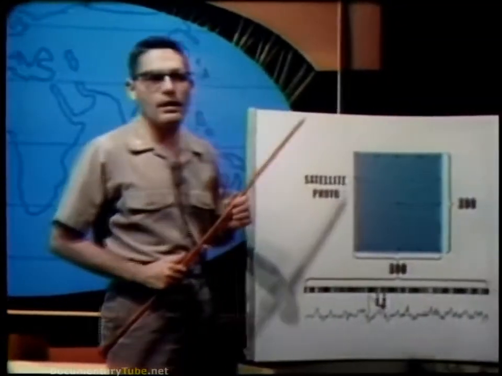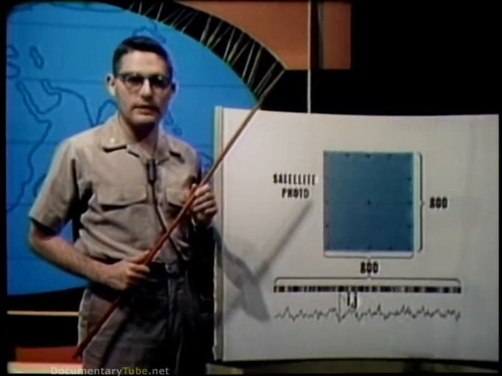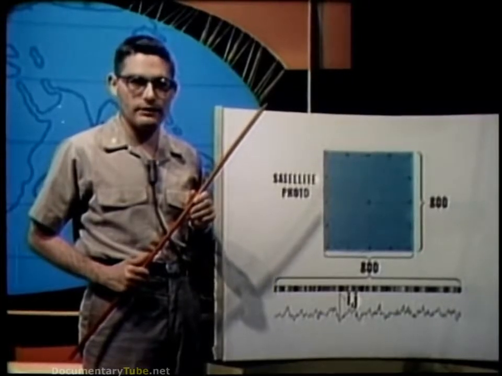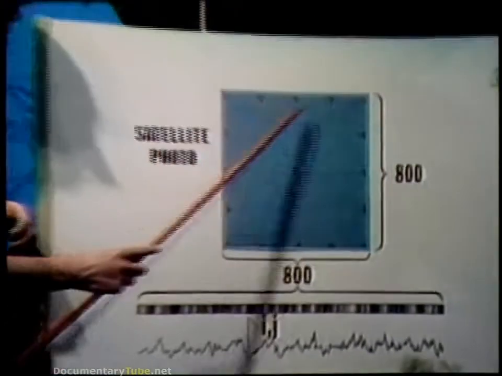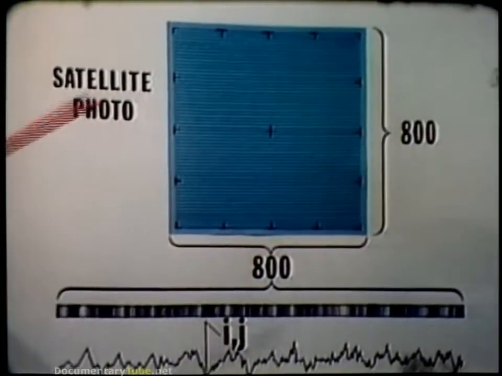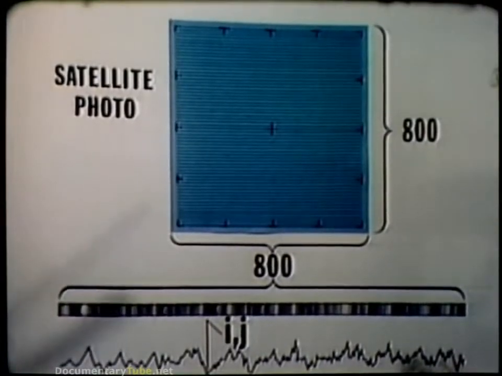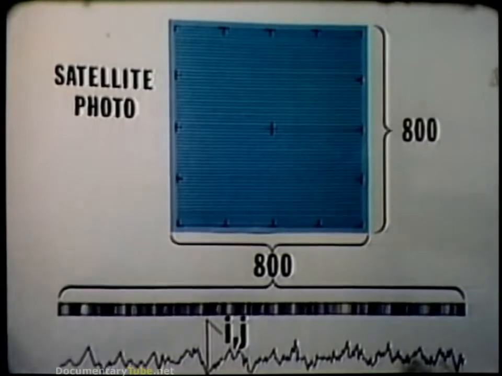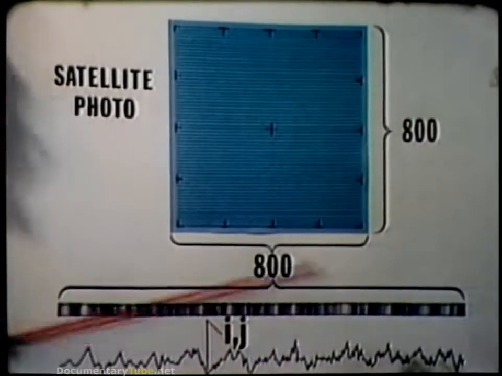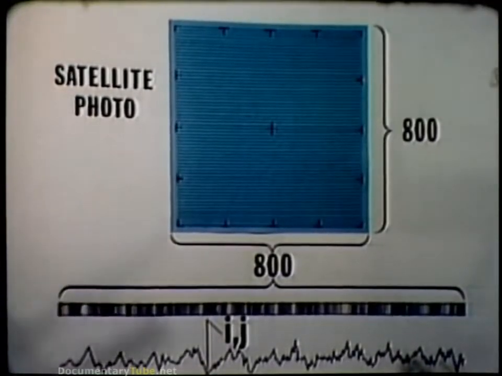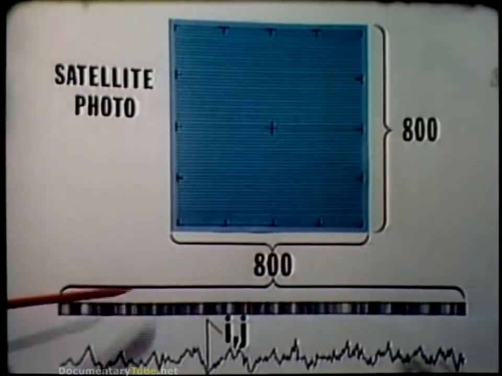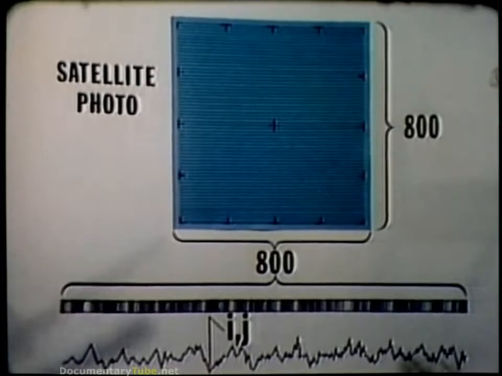Now we have a special type of picture to show you. A picture we call a digitized product. AVCS pictures are similar to television pictures, as are all of our satellite pictures. In an AVCS picture, we have approximately 800 raster or scan lines. Since each scan line in an AVCS picture is an electronic signal, it can be broken down by a computer into approximately 800 bits of information. In meteorological slang, we call these brightness bits.